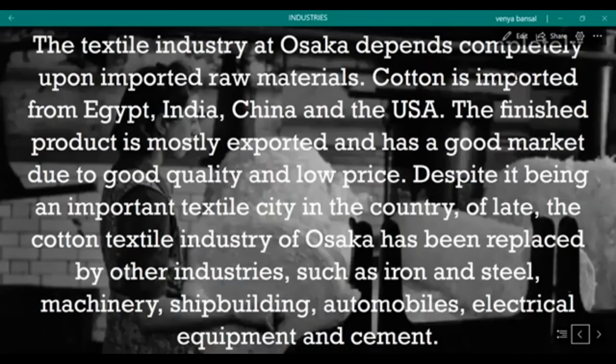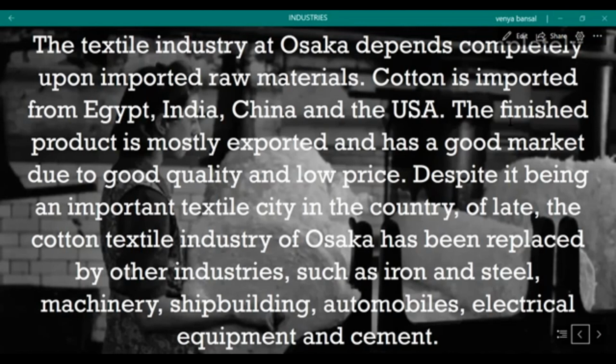So here we learned about two things: that the cotton textile industry, which was set up in our country and which is there now too, was established because cotton is a major crop which is grown over there in our country. That is why Ahmedabad has such a large scale industry of cotton.